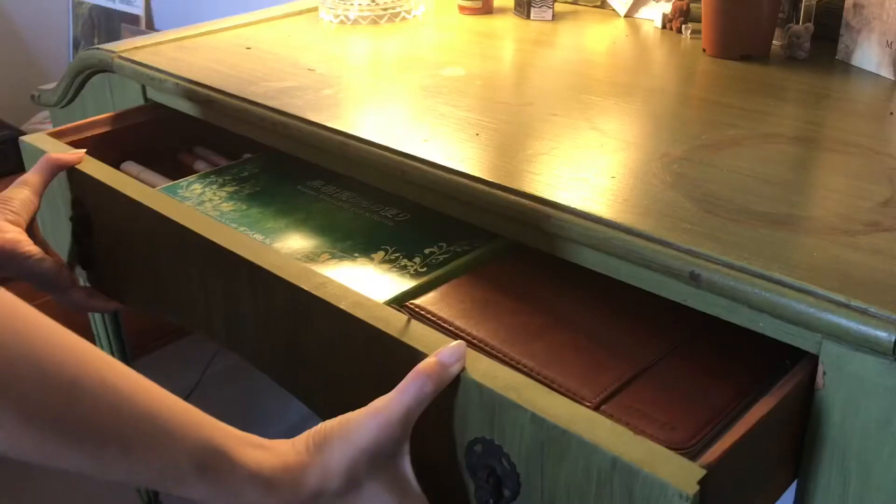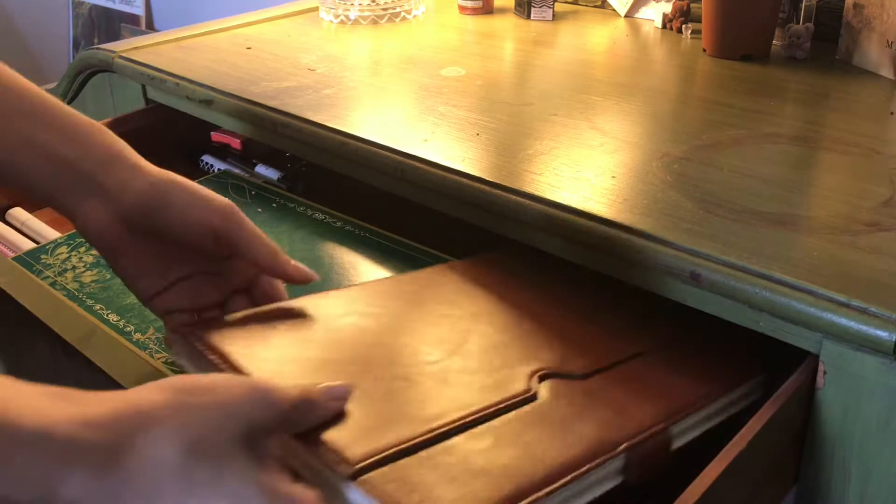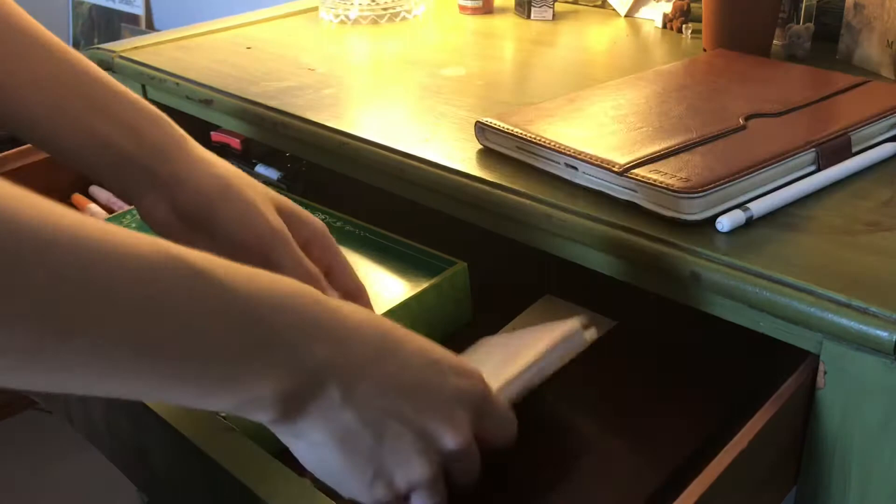Now we come to the middle drawer, where I keep a few of my pens and pencils. On the right I have my iPad, journal, and datebook. Yes, I still use a datebook. I bought this one right before I left Japan because I had used some new datebooks all through high school, and I couldn't let the tradition die just yet.